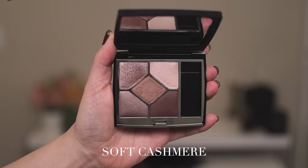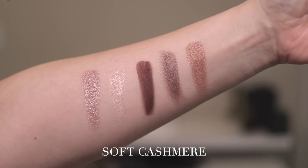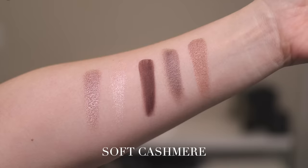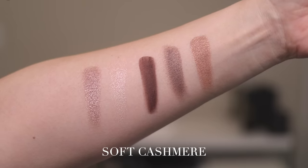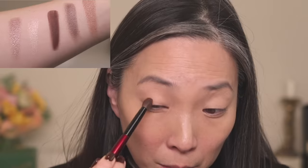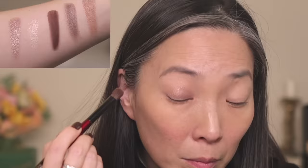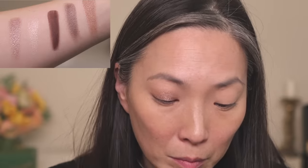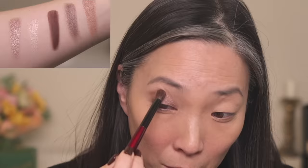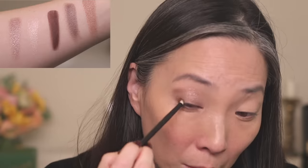Next up, we have Soft Cashmere, number 669 — you guys have seen me use this quite a bit. This palette has one matte shade (the deepest brown), two beautiful satin shades (the fourth and center shades), a topper shade as the second swatch, and a high-shine metallic as the first swatch. I added the fourth color to the outer corners, applied the super metallic taupey first shade to the majority of my lid, deepened the outer corner again with it, added the light topper to the inner corner, and lined with the matte brown.